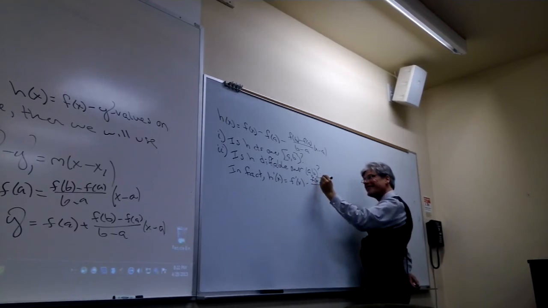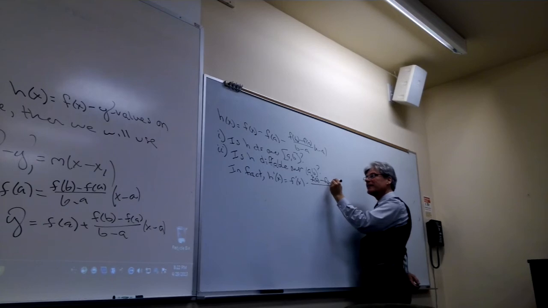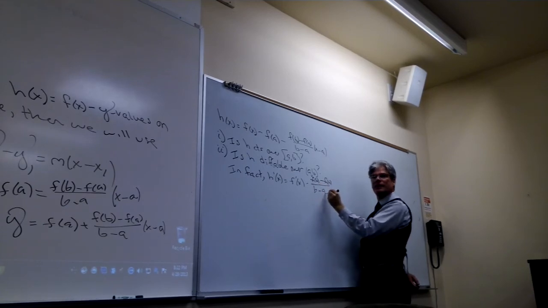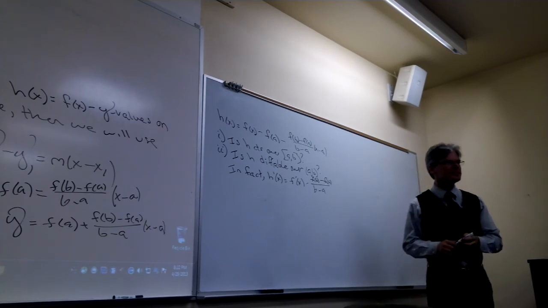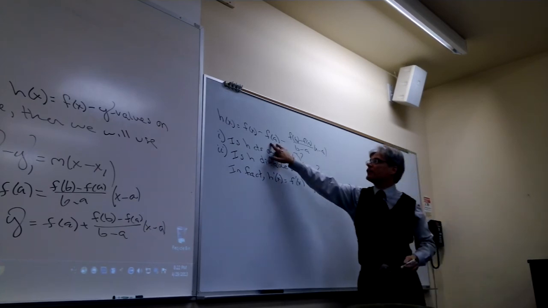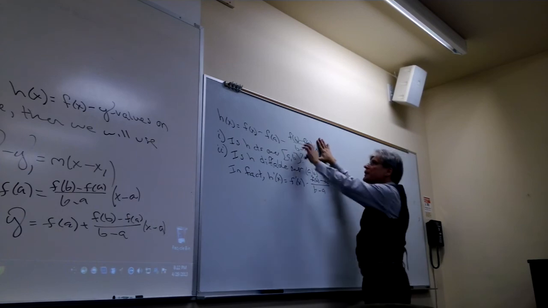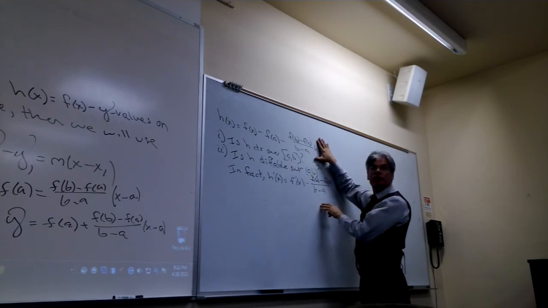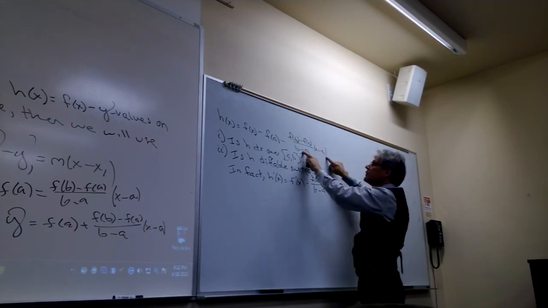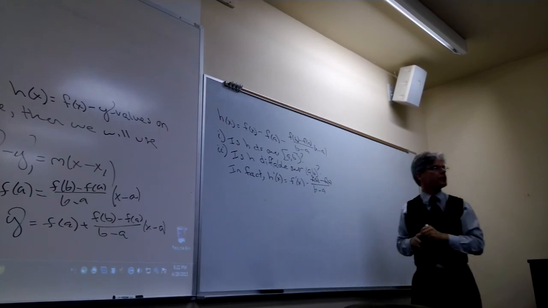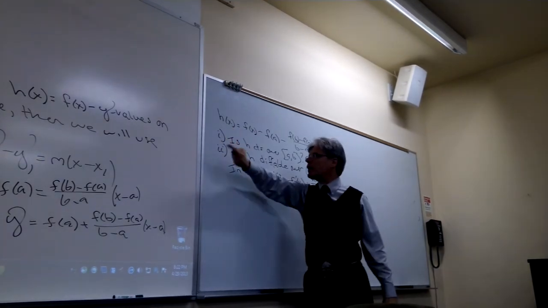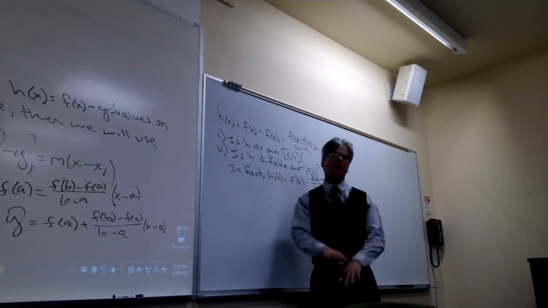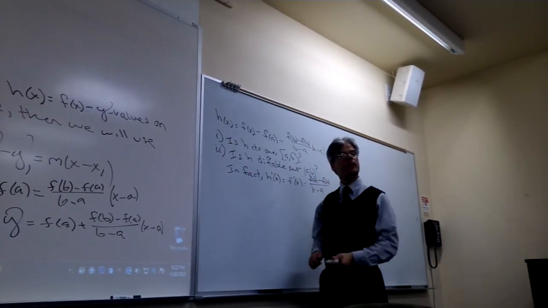Minus f of b minus f of a all over b minus a. Because that's just a constant, its derivative is 0. This constant times x has a derivative which is just the coefficient, a constant. And this constant has derivative 0 again. It's gone. Wow, you guys, I just checked very quickly that these two criteria are met in Rolle's theorem. Let's see if the third criterion is being met.